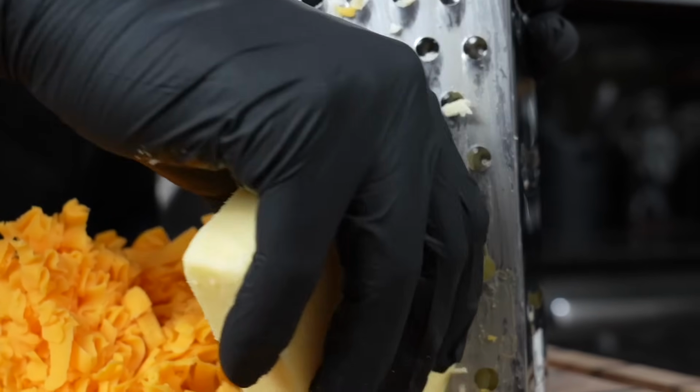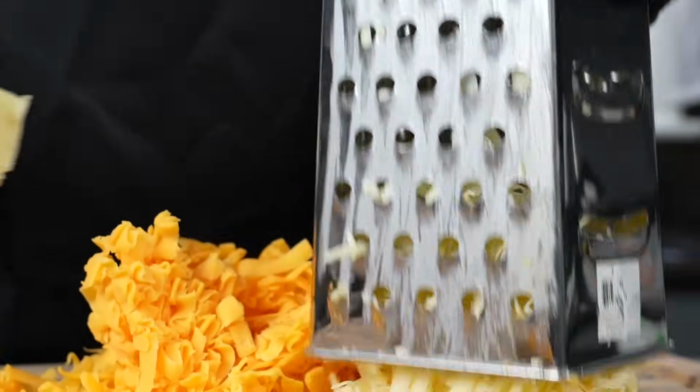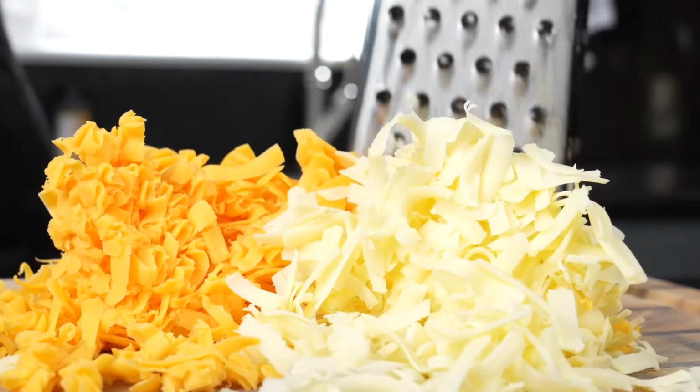You can use whatever cheese blend you like, guys. If you have something already in the fridge, by all means, go ahead and use that. You could spice it up with some pepper jack or keep it simple with just cheddar.